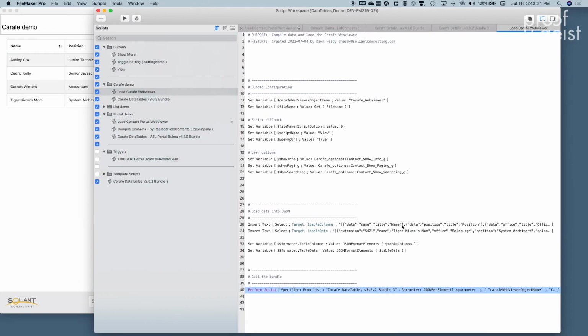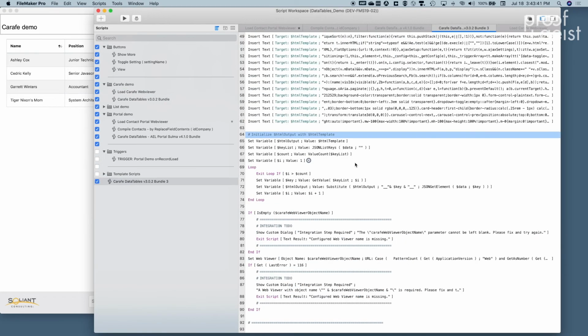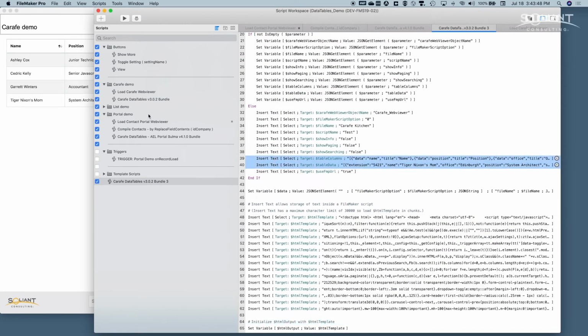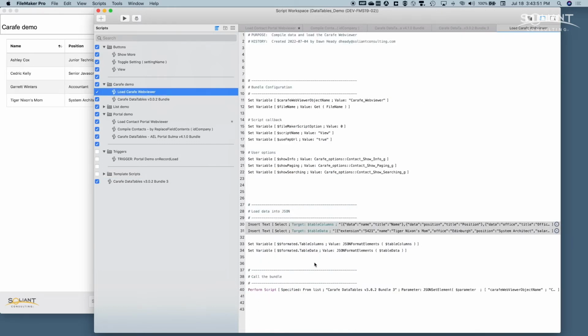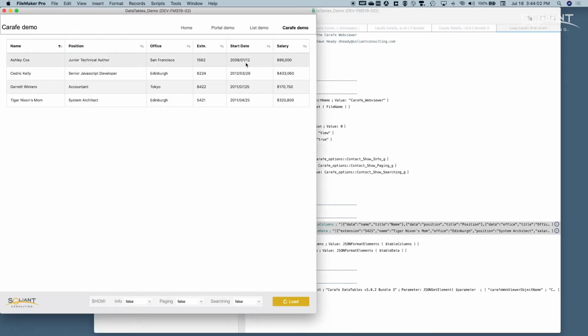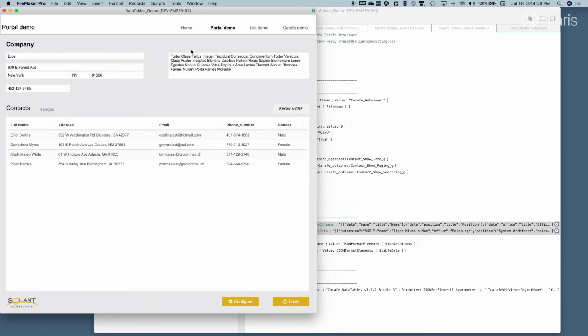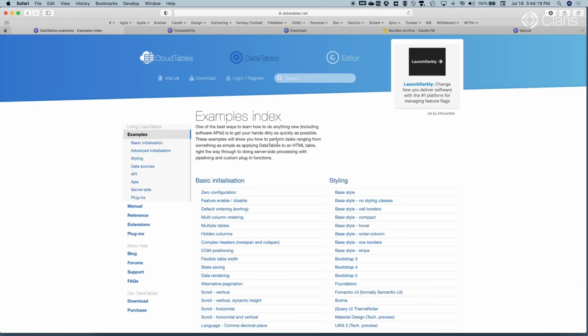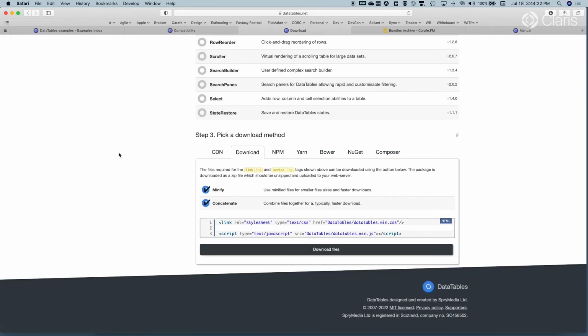All this script was doing was, I had created it by copying a couple of lines of sample data out of right here. So I loaded up my parameters in the script here, and then I call the bundle. That's how quick it is to get in. So all you have to do is concatenate your data and you're good to go. But for this demo, I also wanted to make custom bundles so they could do more features. You can do that for DataTables specifically. You can do it for other bundles too, but for DataTables, they have this cool download editor.